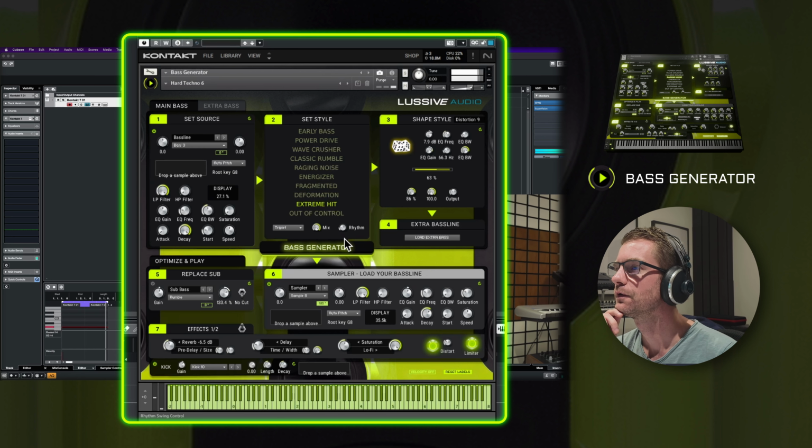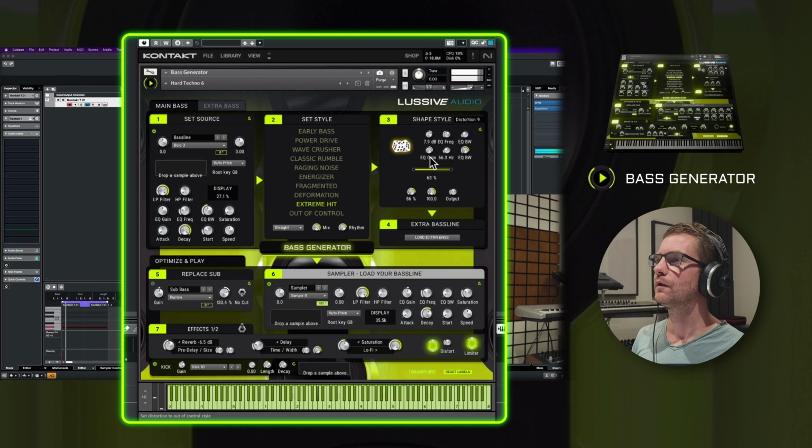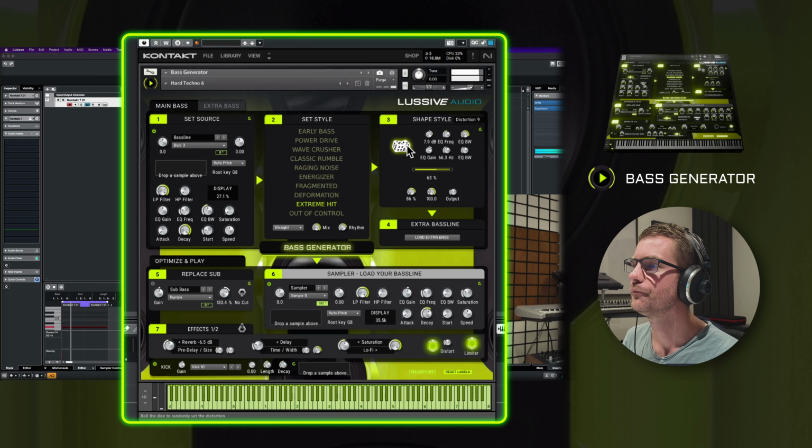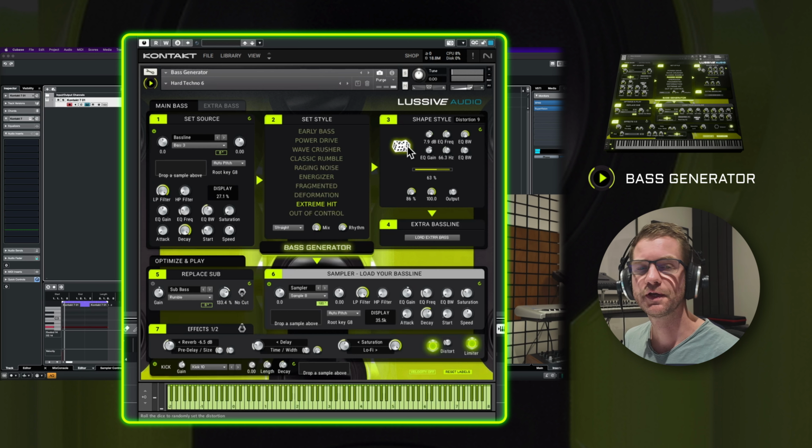Or triplet. Or straight. Let's use the randomizer. Okay, you get the idea. Let's do another genre.